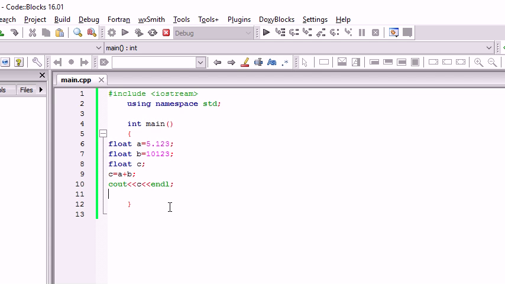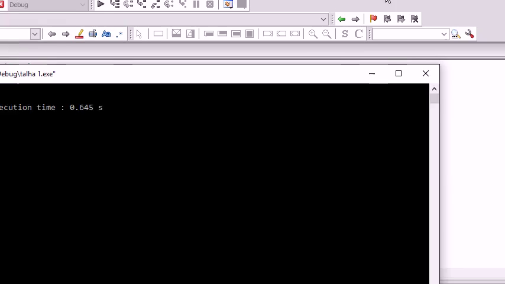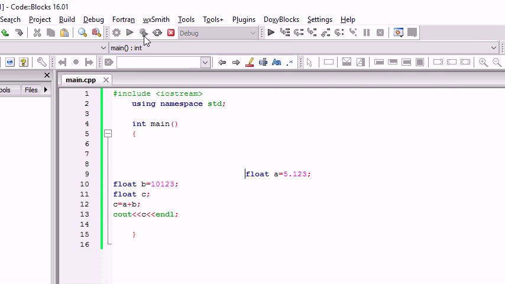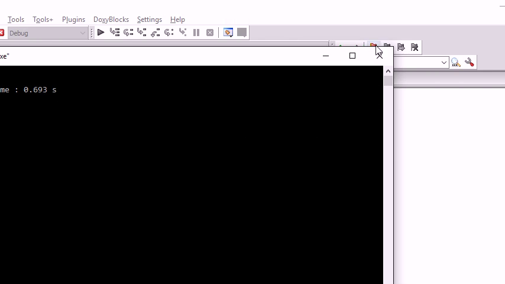We have covered float, and another thing I want to cover is that you can have as many spaces and as many tabs as you want, that doesn't matter to the program. You might want to close the existing program and run it again so that nothing odd appears.